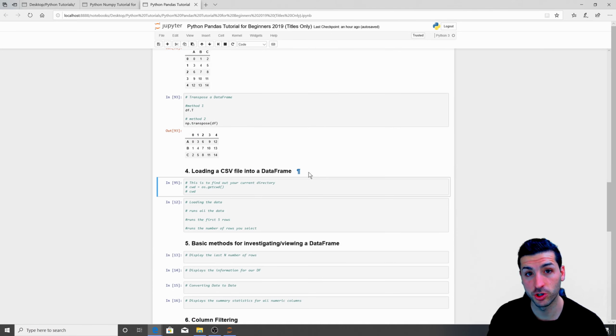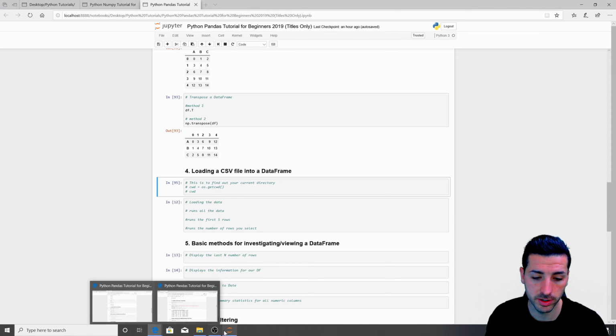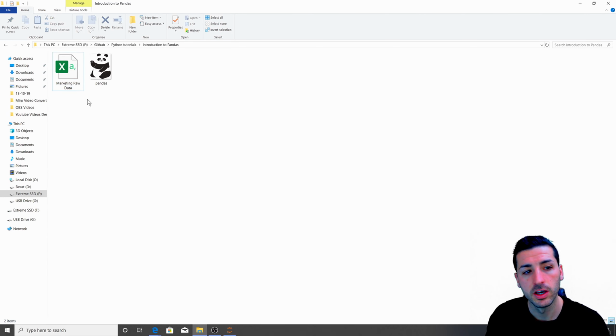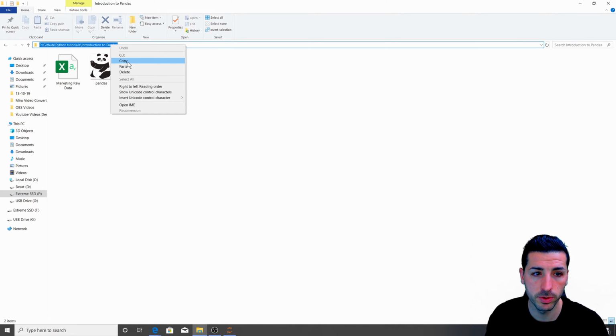Right, the next thing I'm going to show you now is how to load a CSV Excel file into a data frame. You can download this Excel file from my GitHub repository, which I'm going to have a link to in the description. So you can follow the steps I'm doing and load that data into Python and then into a data frame. After you download the file, when you follow the link, you need to save that file anywhere you want on your PC, and then click on the path here and copy your path.